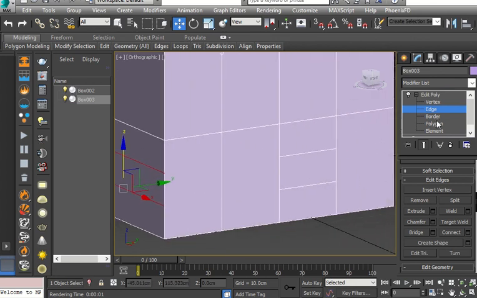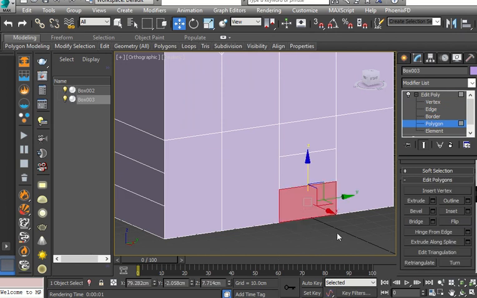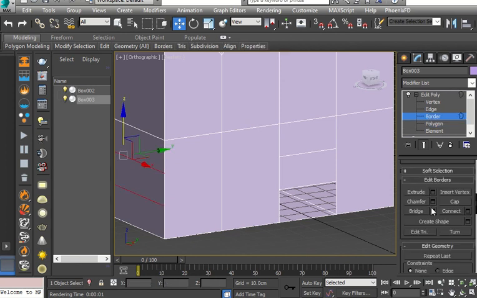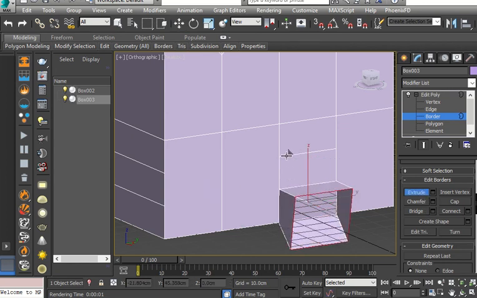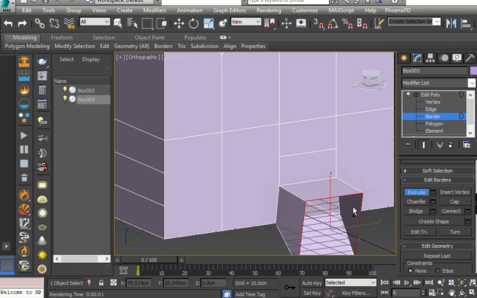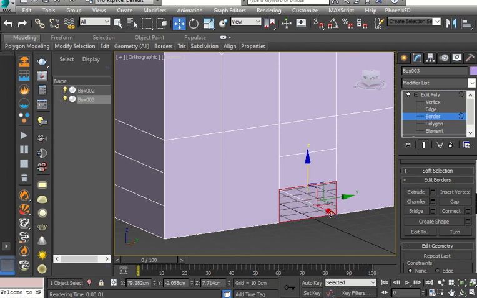And here if I go back to polygon, I can select this one, delete, and here I have a border. So if I go to border and I select the border, I can extrude it, so like this, or I hold shift and move it like that.